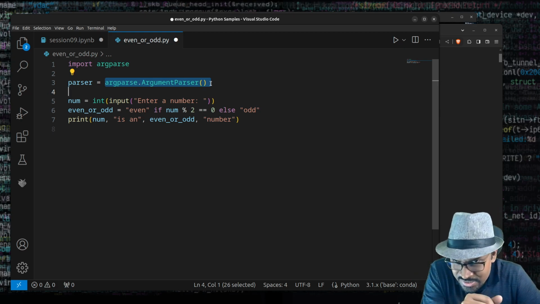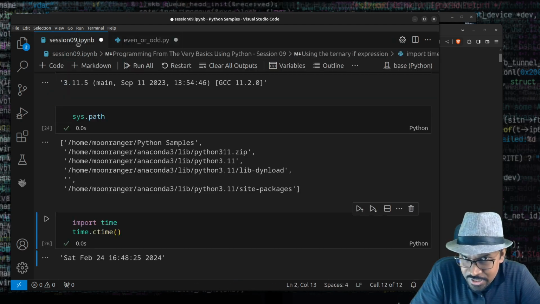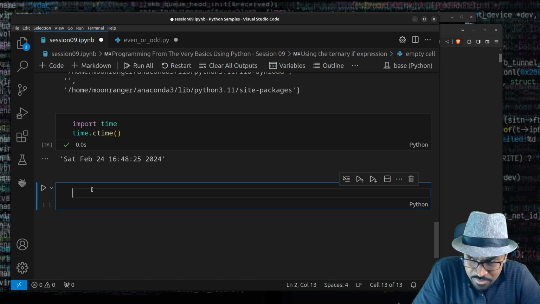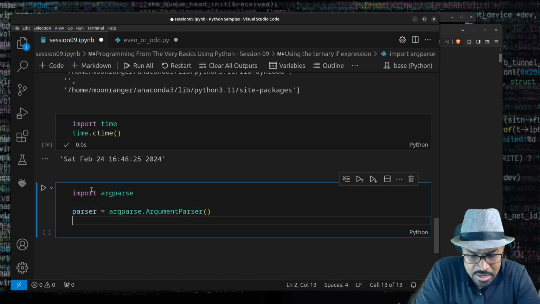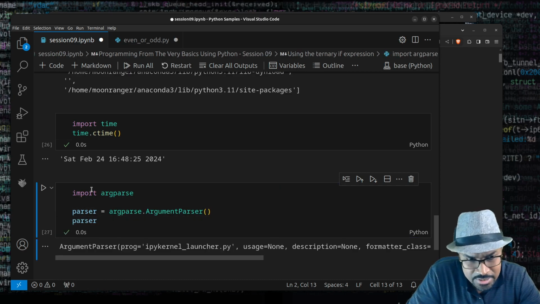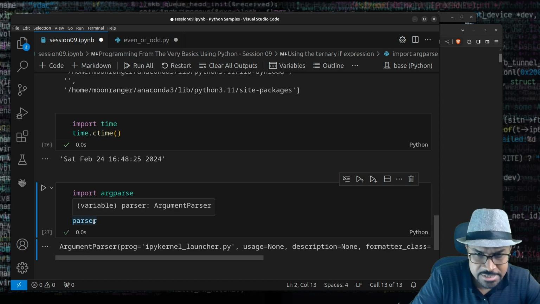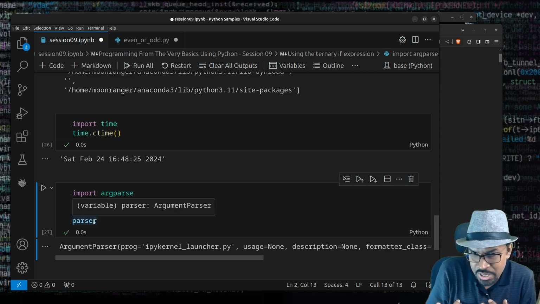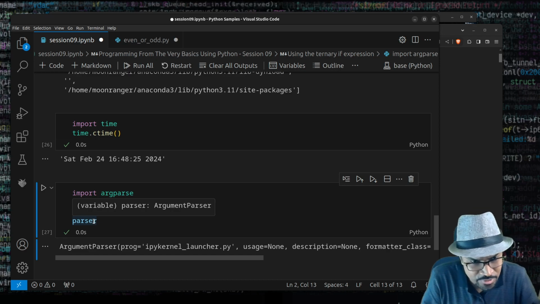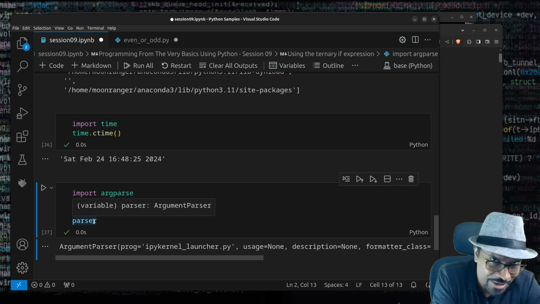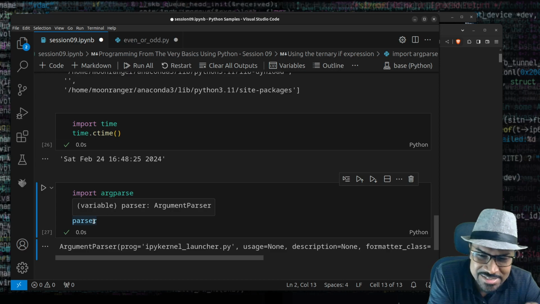I can maybe run this independently and show it to you in a Jupyter notebook. There are two lines. I'm going to copy them from here. When in doubt, you can always do this. Go to Jupyter Notebook, create a new cell, and in this new cell, I'm going to paste this and print what parser is. Do you see that? Whenever you print this parser, it's like you're asking for the string representation of this object. And this object says, I am an instance of ArgumentParser where program name is ipykernel-launcher.py, usage is equal to none, description is equal to none. It gives you some details, which you can, for now, ignore. So this is just an instance of ArgumentParser.